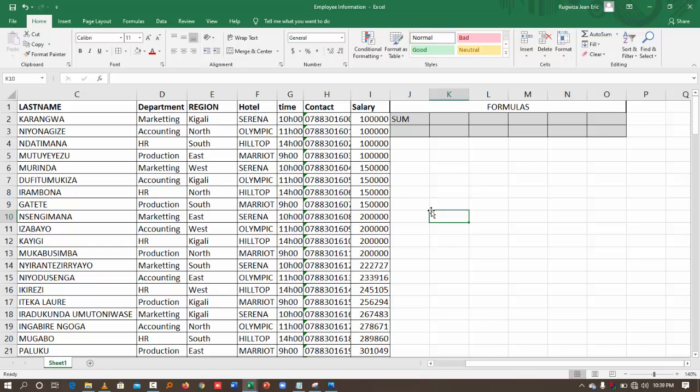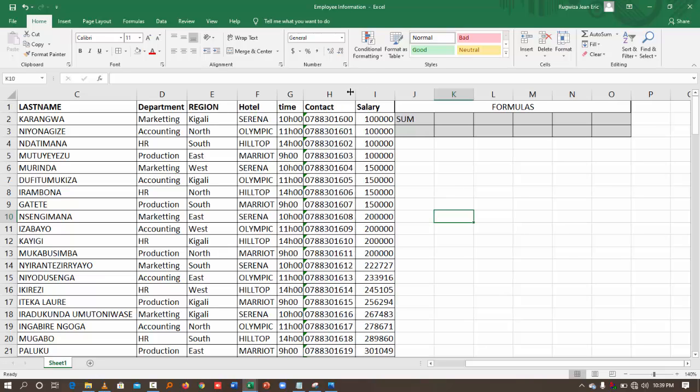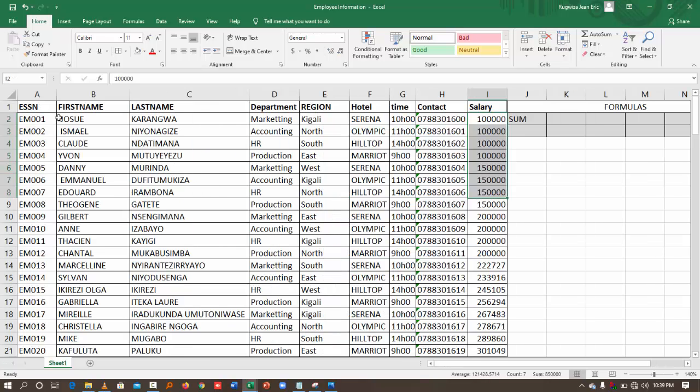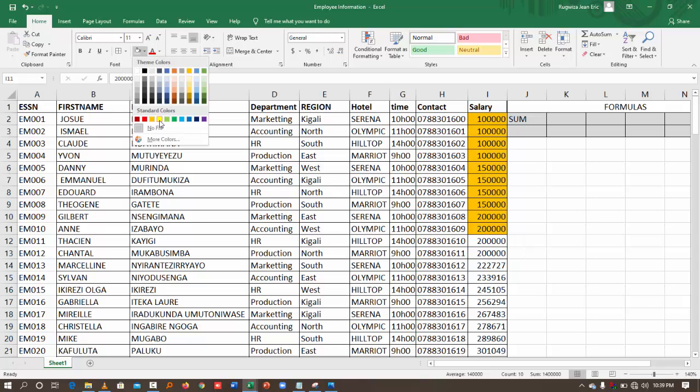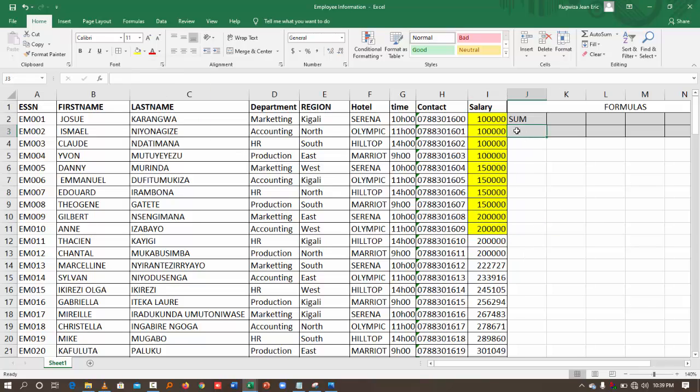Usually sum will help you get the summation of certain values or a range of values. For example, I want the sum for only the first person to person number 10, which is this one. So for example, I want the sum of these people.